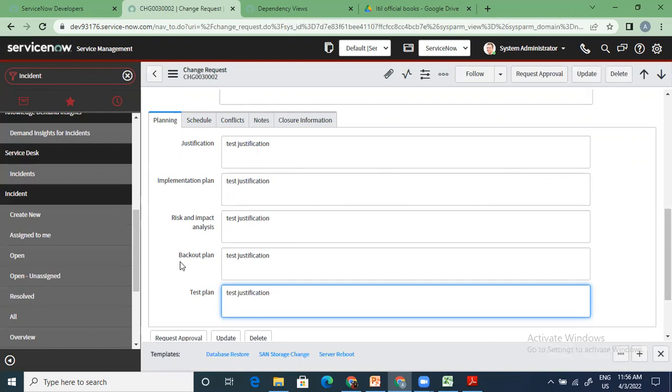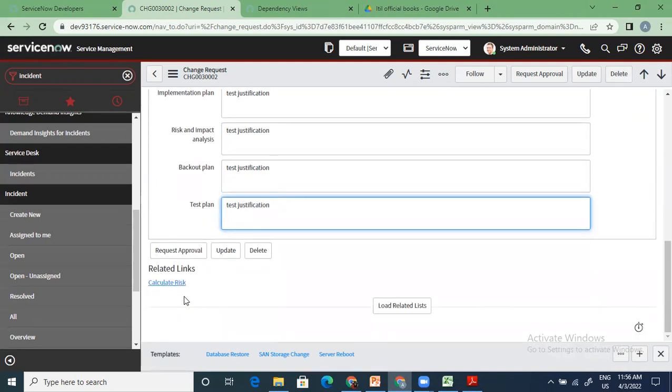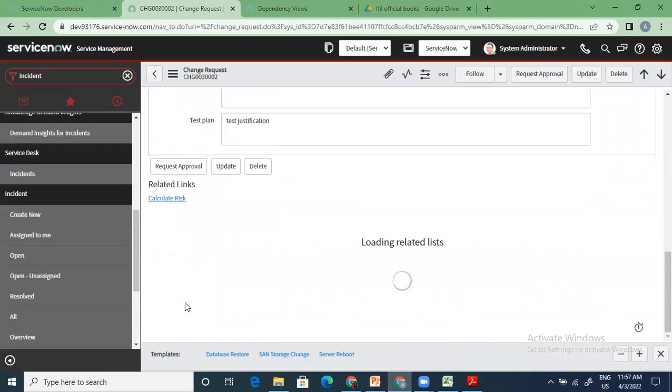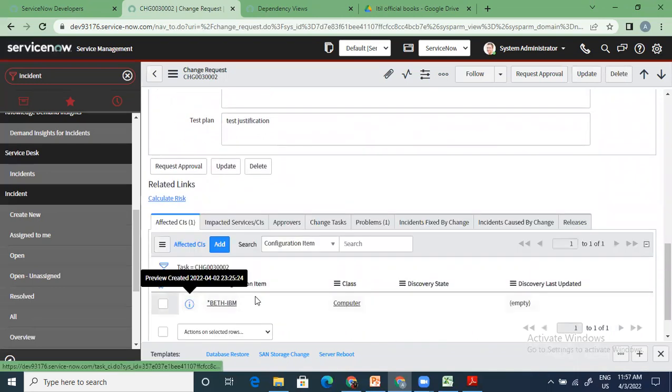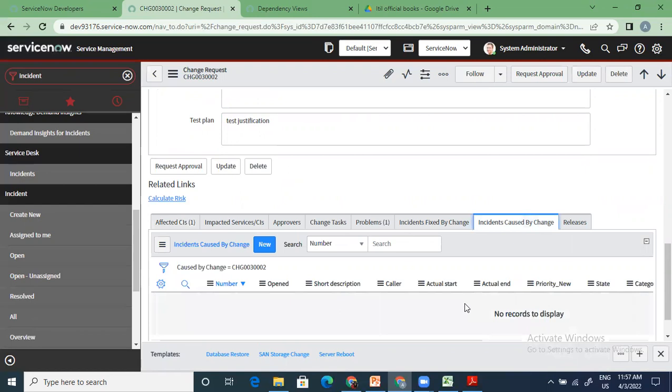If you do not have this, then approvers will ask you these questions any which way. So it is always important to put the right information here. And that is why change management is the most complex process in ITSM. It is the most important one, I would say, also because it has a lot of stakes around it. As I said, most of the incidents are caused by changes. All those enhancements happen because of changes. So you can see here, incidents caused by change, incidents fixed by change. When you've implemented this change and found that it failed and created an incident, you can put it here. If you are fixing any incident because of this change, you'll put it here. This is the difference between incidents caused by change and incidents fixed by change.